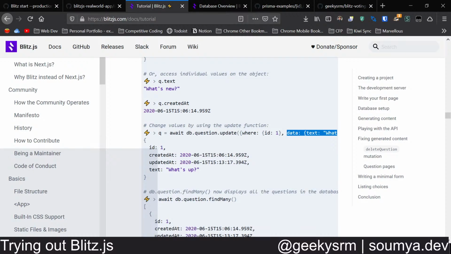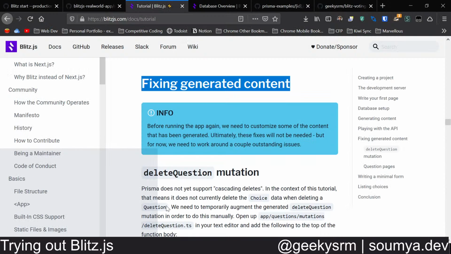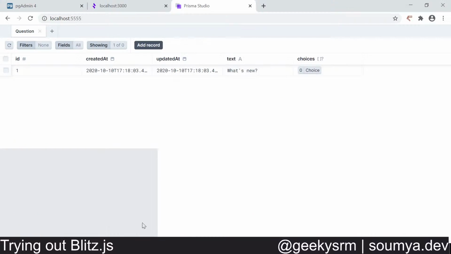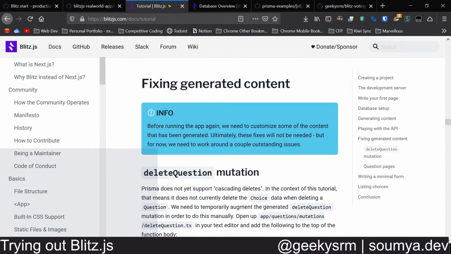I think we have to give it a restart for it to show all of this. So if I go to question, we have a question. So this console runs and creates stuff on the database also. We will not use that obviously.